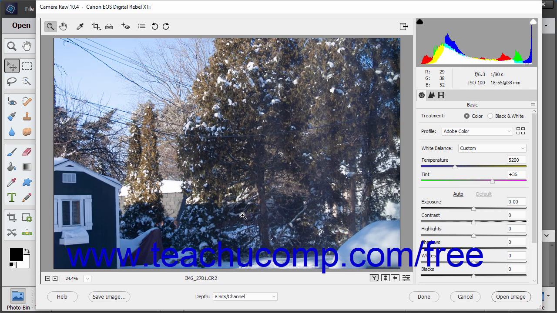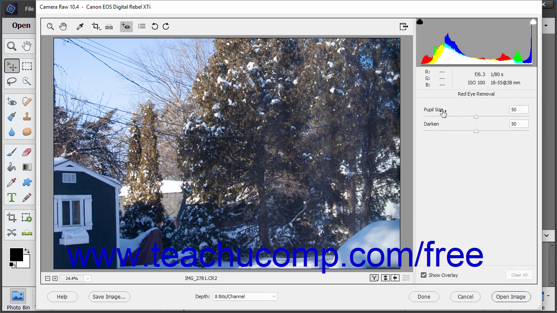To correct red eye or pet eye in an image, click the Red Eye Removal Tool button. If needed, then use the pupil size and darken sliders that appear in the settings pane at the right side of the dialog box to set your desired levels for both settings. Then click and drag over the red eye or pet eye to correct in the image. The correction occurs automatically using the settings you specified. If the program cannot find any red eyes in the selected area, a message box appears and prompts you to redraw the area to include the eye and some of the face so it can make the corrections.